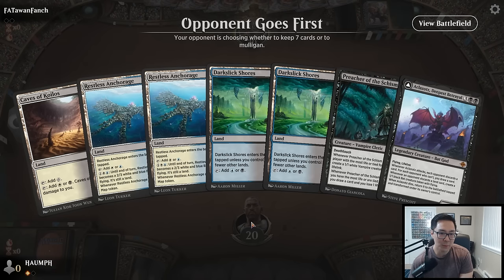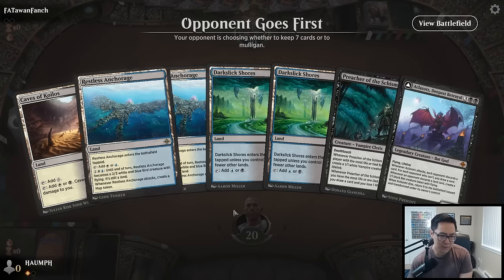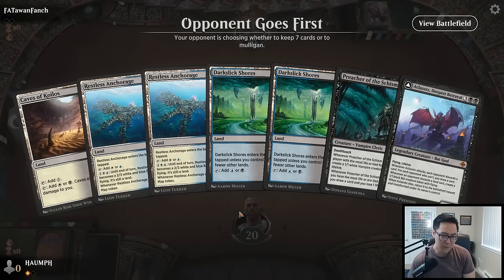I think that's just a little bit too light on interaction. So I'm going to ship this back. I want Deep Cavern Bat or Path of Peril, Cut Down, Go for the Throat, a two drop. And this hand just doesn't do it for me. So let's ship this back and try again.